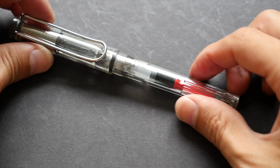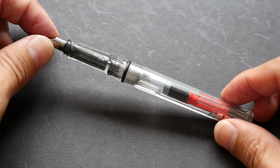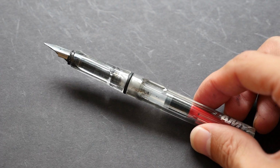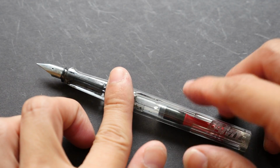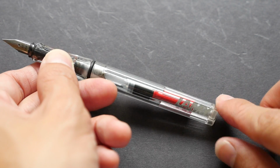Okay, let's go down further to the fountain pen, and this one has a transparent body. Fountain pens come in all sorts of different colored bodies, transparent or yellow, blue, black. The most common one would be black. So this one is a transparent one. This one is from Lamy.